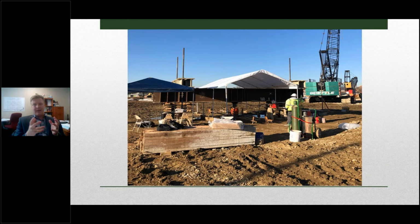Just a little side note. You can see where we have tents over top of this angle iron. It's important to keep as much direct sunlight as you can off of that independent reference rail and off the dial indicators. When the direct sunlight hits them, you can have thermal expansion in those reference rails, and they can move slightly. And if the reference rail moves, your dial indicators move and can give you a little bit of an effect on your dial indicator readings.